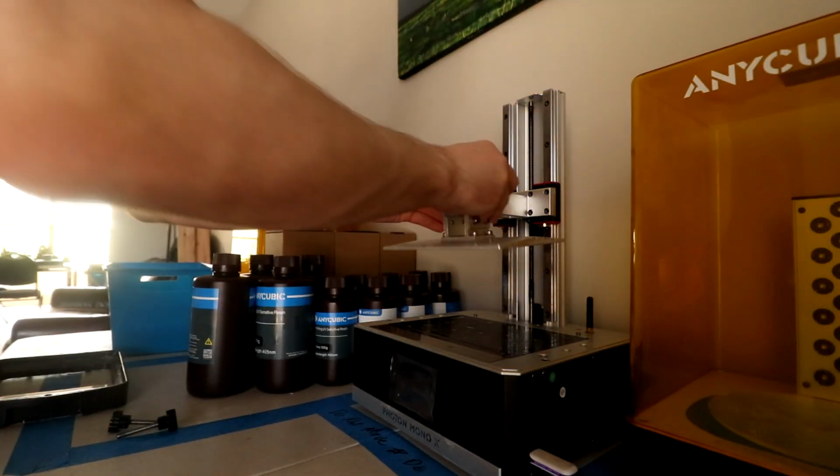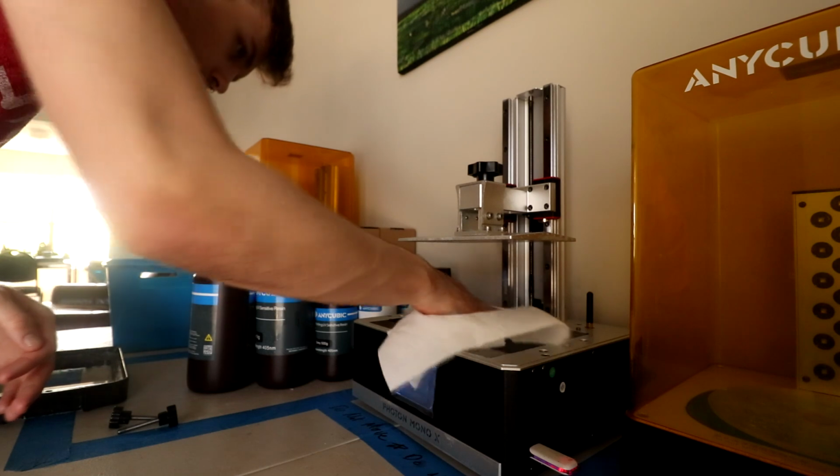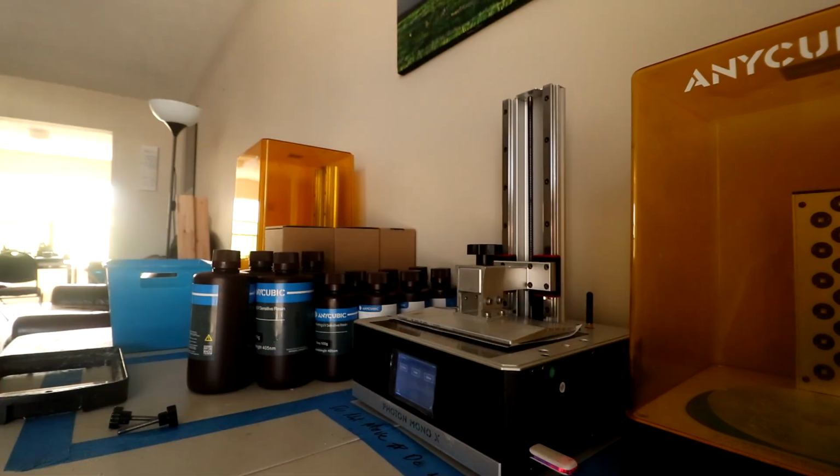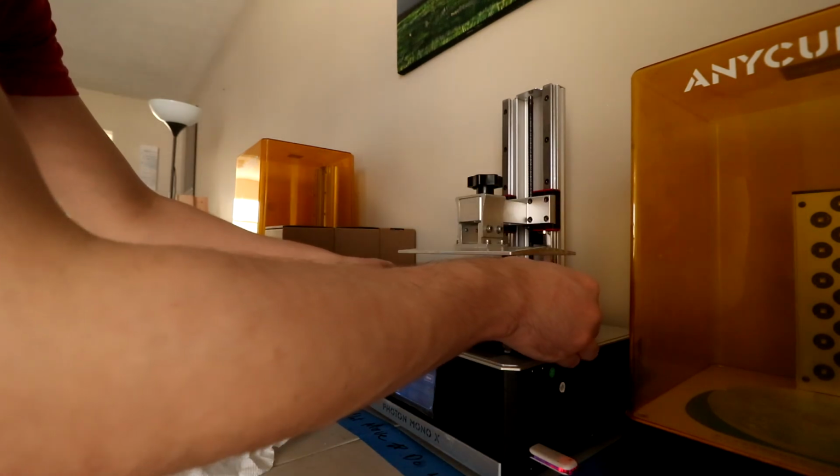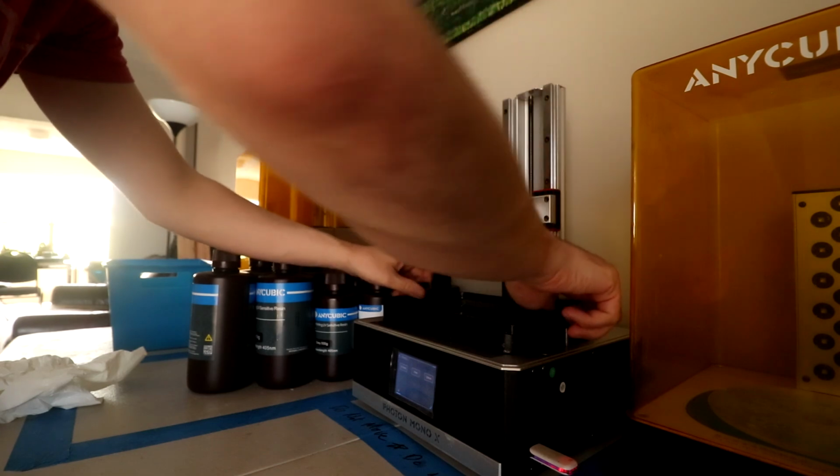Today I'm going to be using my Mono X 4K by Anycubic. Just going to be using some standard gray resin. As you can see right here, I am leveling the print plate, and I'm going to put on my vat that I am going to fill with this goop.